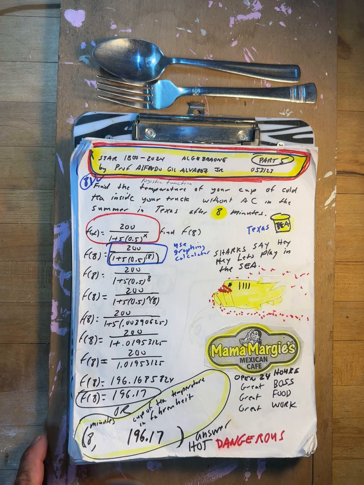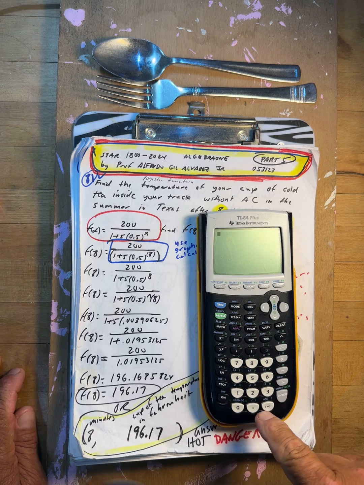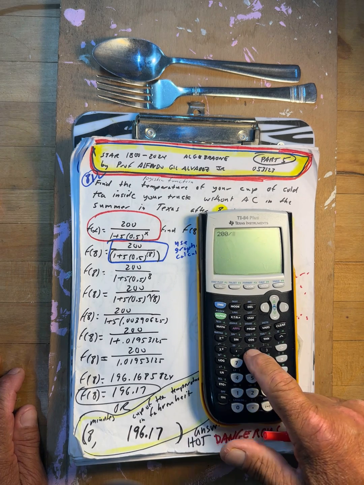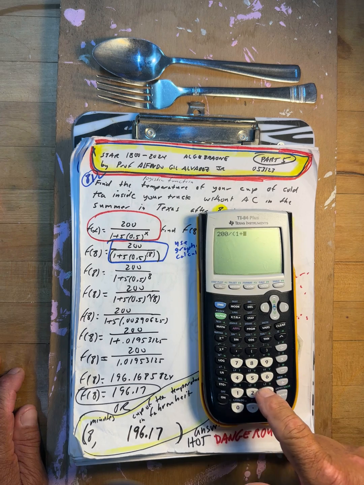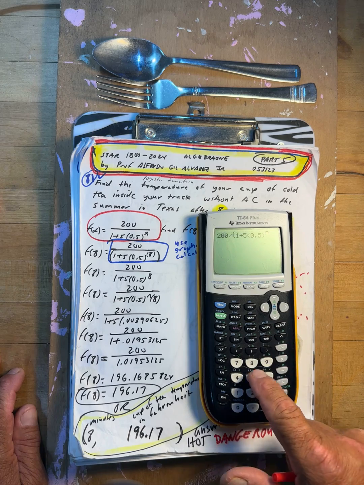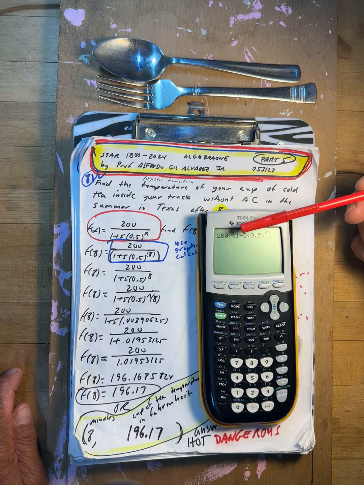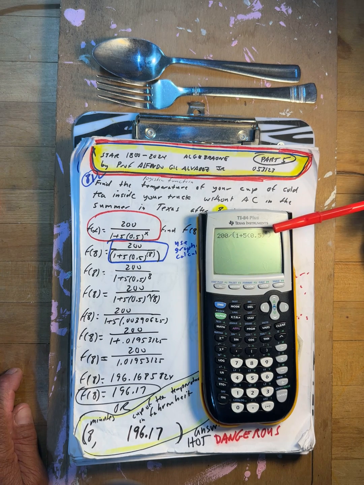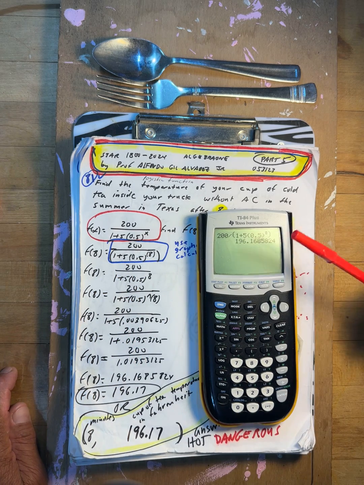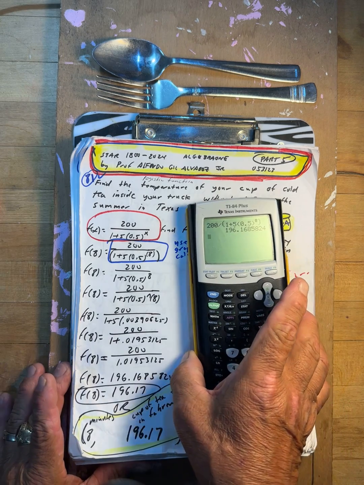Oh, use a graphing calculator. Sure, let's do that right now. All right, see this thing in the blue box right here? You can do it on the calculator. So let's do that right now. 200 divided by parentheses 1 plus 5 parentheses 0.5 to the power of 8. Close it. Okay. So 200, and I put parentheses on this to keep all this together, the upstairs and the downstairs. Okay. See the little parentheses right there. So now once I hit enter, I get 196.1685824, which is the same number. See it? Same number. They match.